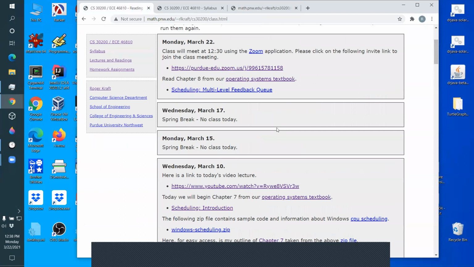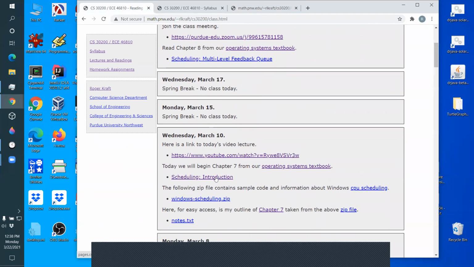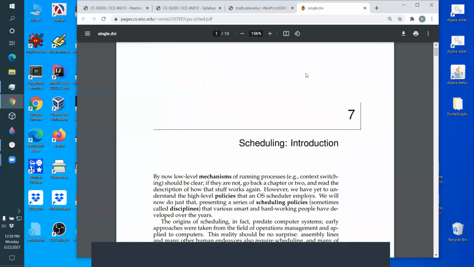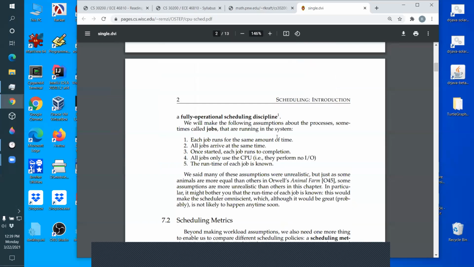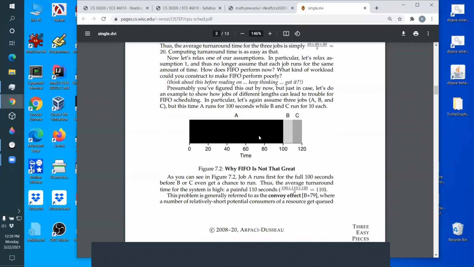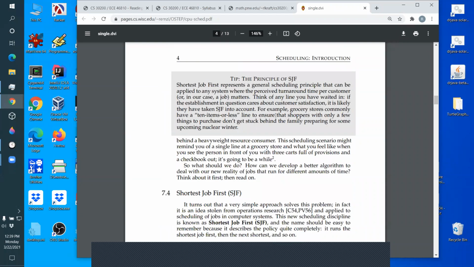We're going to continue today the chapter on scheduling. So we've started chapter 7 on scheduling. This is the chapter we're working on now, and we'll do examples today. This chapter has lots of examples like these timelines, and that's what we're going to work on today. We do these timeline examples and see what they tell us about scheduling. So we're going to do a bunch of timeline examples.